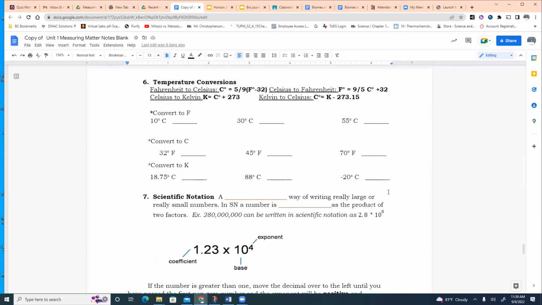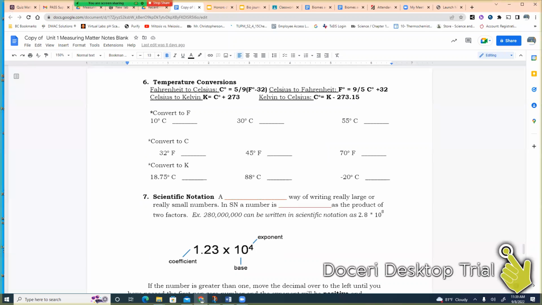So obviously the first two formulas are a little bit more complicated. If I'm trying to get to Celsius and I know my Fahrenheit, I need to be sure that I do this part first in the parentheses before I come back and multiply it by 5 divided by 9. If not, you get the wrong answer. Same thing here. I know my Celsius, I want to get to Fahrenheit. I have to do this first and then add my 32.